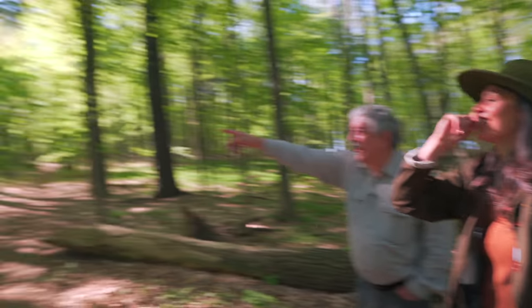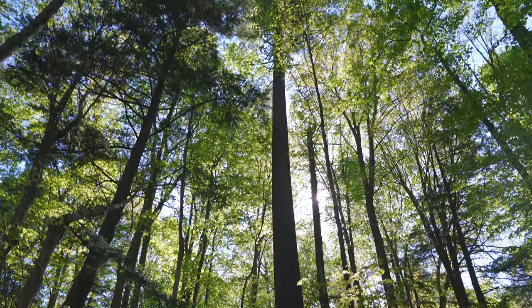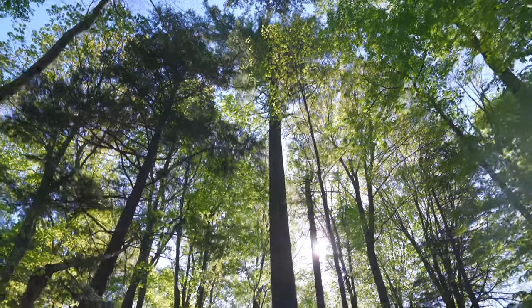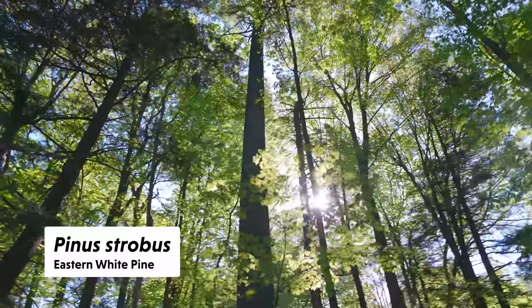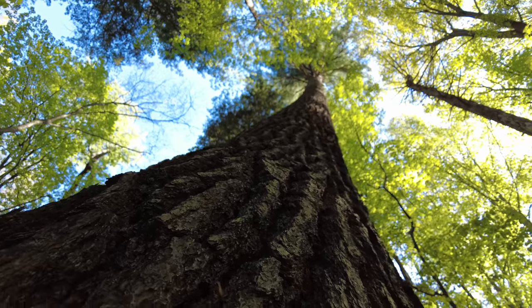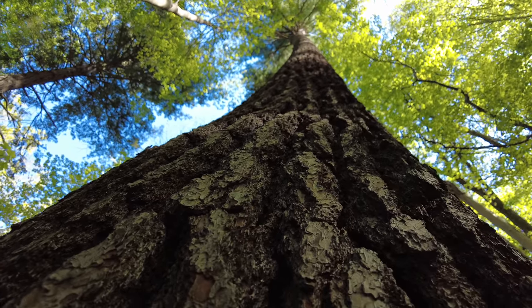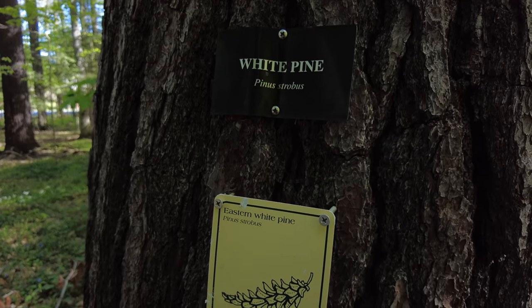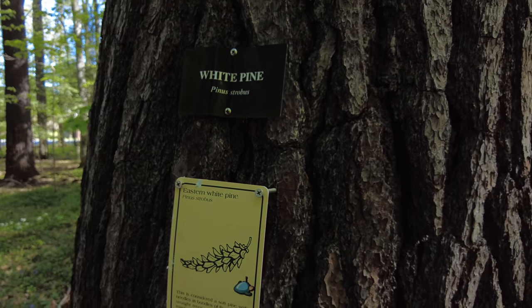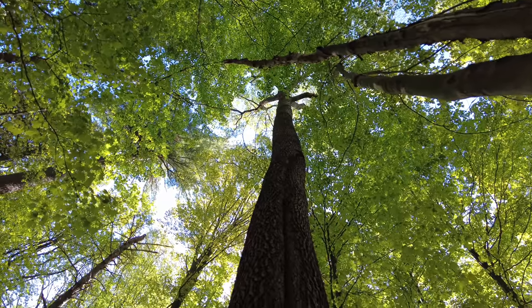This white pine is absolutely fantastic — you don't see that anymore. New York used to have a lot of white pine trees; they were cut for timber. When they cleared this land, the Civilian Conservation Corps in the 1930s came back and planted white pine, but there was a beetle that chewed the apical meristem of the white pine trees and stunted them all. If you go to the national forest up here, you'll find acres of white pines planted by the CCC that are all stubby little things.